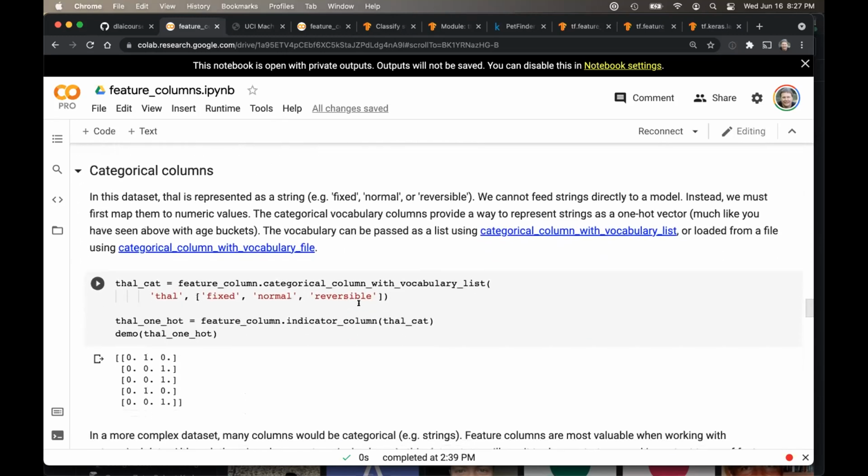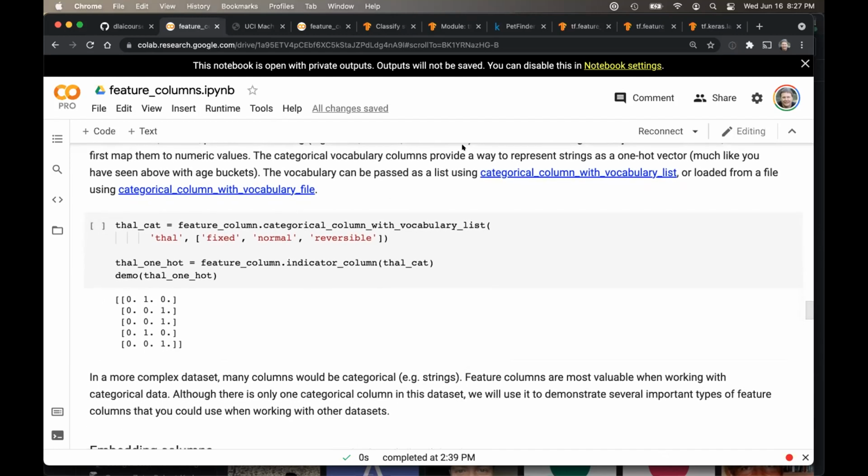Categorical columns, they give an example for a list. So here's the syntax for that, and we're going to use this with that thal that I mentioned, and so now you see why I had to convert it back to the actual strings. They should be the same for the vocabulary list here. They should match up. When we print that, we're going to take this category column that we produced and put it into an indicator column. So he's really showing 2 different types of columns here at once. You often do that. Here we're just going to one-hot encode these categories. There's only 3 of them, so you can see they're being written out that way.